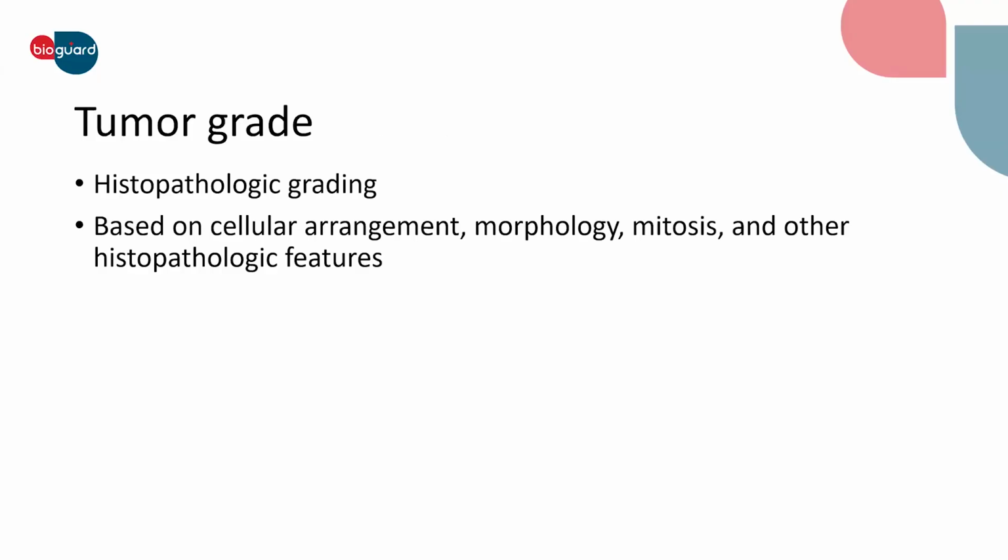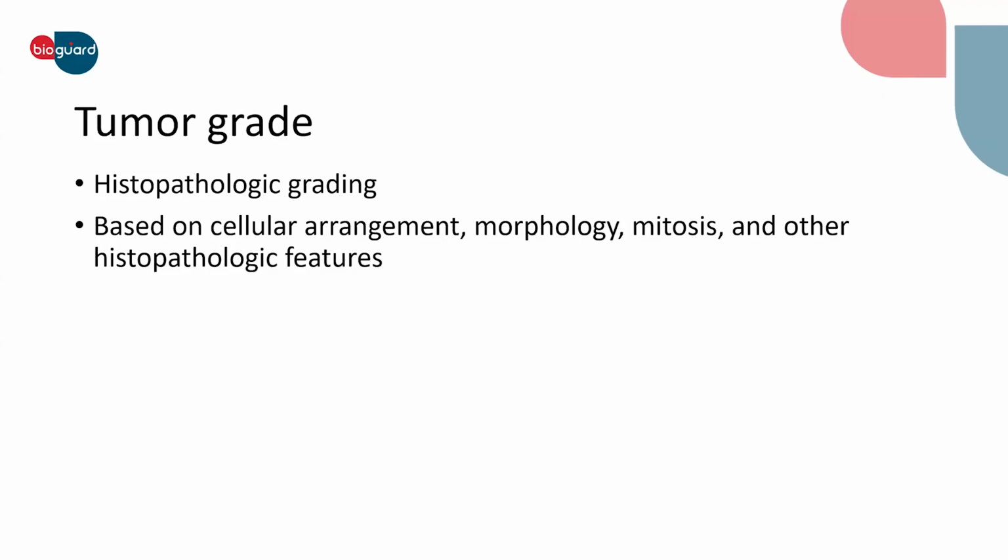After the tumor forms, we need to assess its biological behavior, and one key tool for that is tumor grading. Grading looks at how abnormal the tumor cells appear under the microscope to estimate how aggressive the tumor is. Pathologists evaluate cell arrangement, cell shape and nuclei, mitotic activity, necrosis, invasion, and stromal response. High-grade tumors show more atypia, more mitosis, and greater disorganization, often linked to poor prognosis and aggressive behavior.